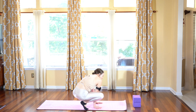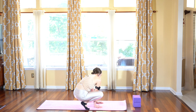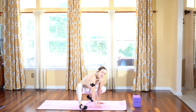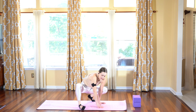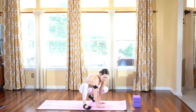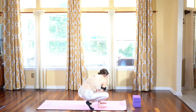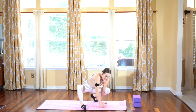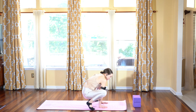Getting really deep into our hips here and the outer edges of our ankles. Feeling a nice shoulder stretch every time you come to the side. Just inhaling and exhaling through this movement. And discovering yourself in yoga. Taking that experience on the mat and also applying it off the mat. Discovering new opportunities that your body can do.